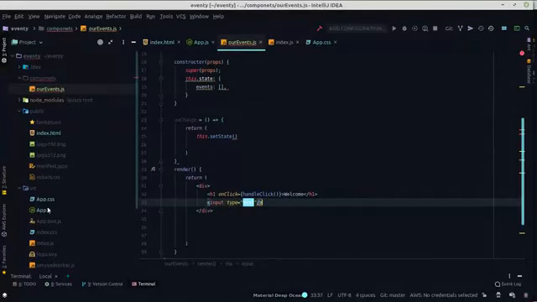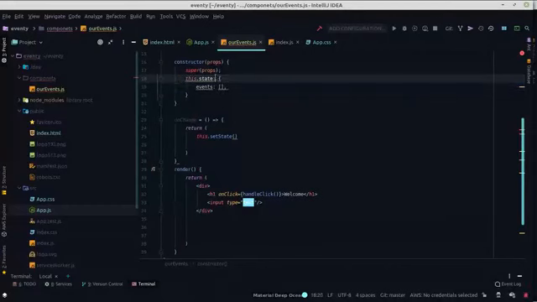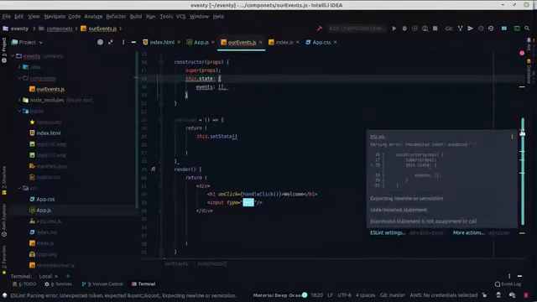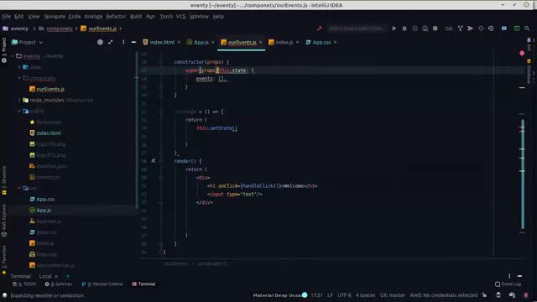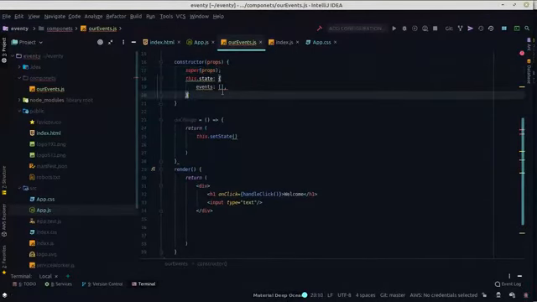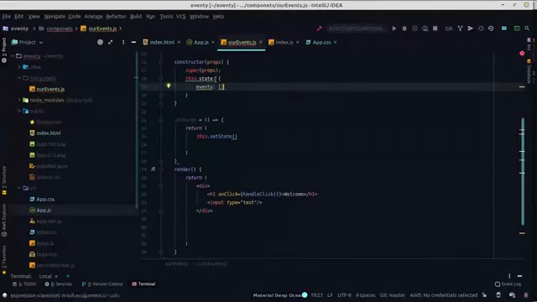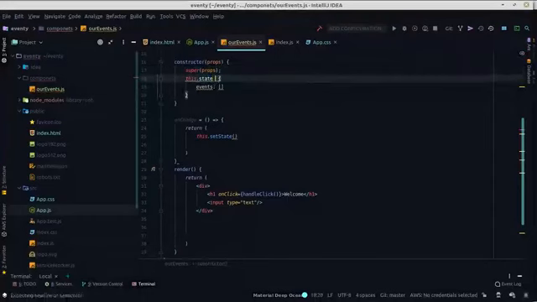So if we add this, probably it won't render for a simple reason. I have an issue here. Let me check what it is. It's a linting issue. Let me check. Yes, that was the issue.